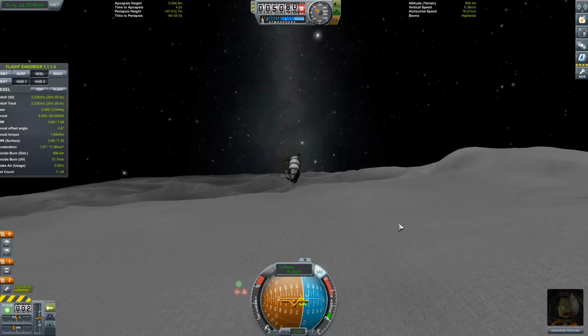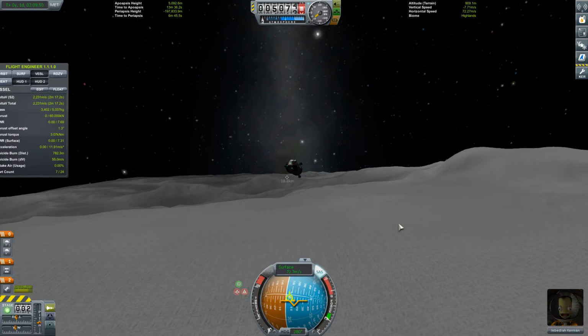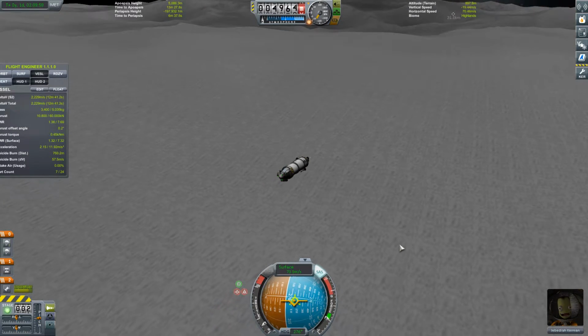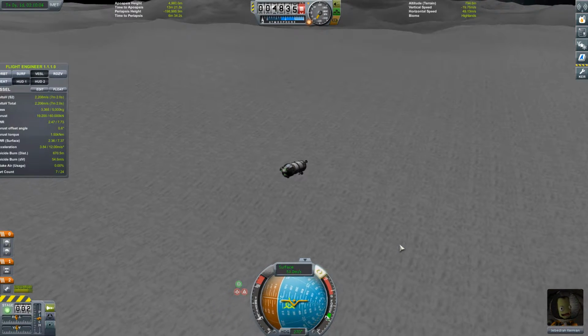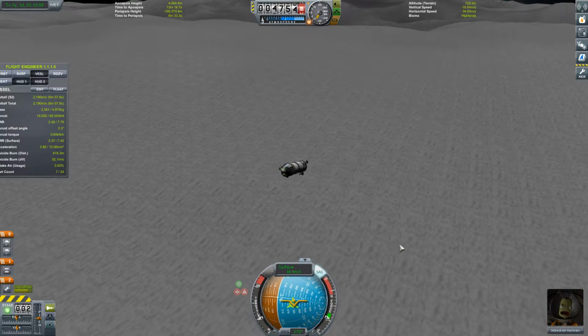Then nose down again to bleed away some of that unintended positive, or very, very helpful positive, but no longer good to us. Okay, so we're down to 60 meters per second on the surface. We're taking the final approach. Vertical speed of, what are we doing, about minus 18?